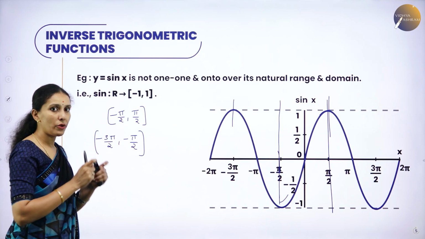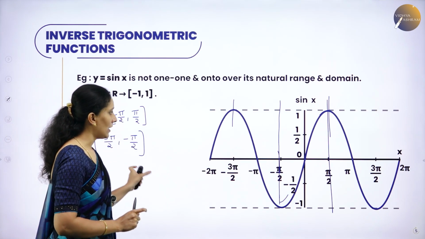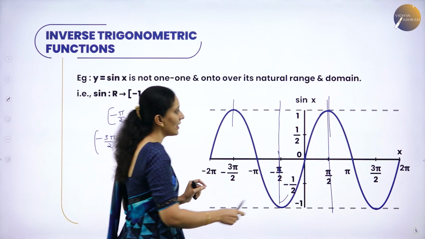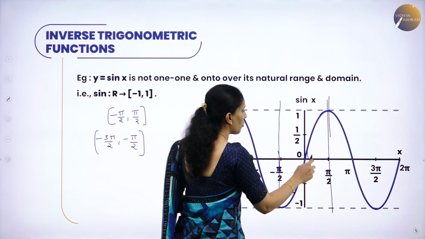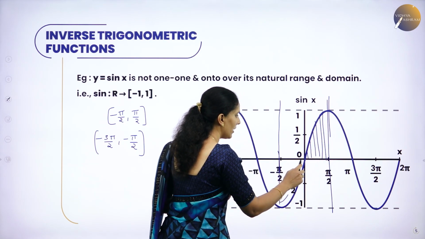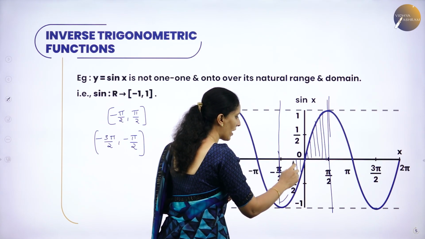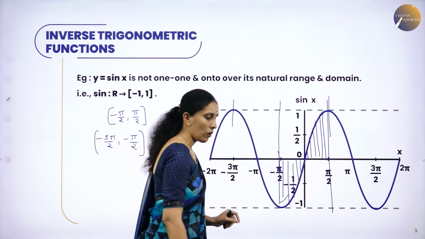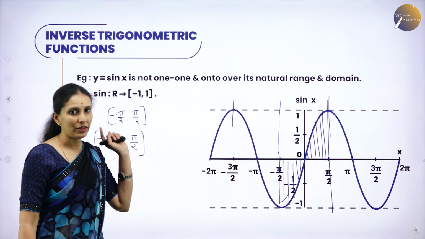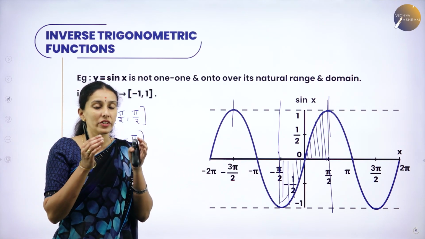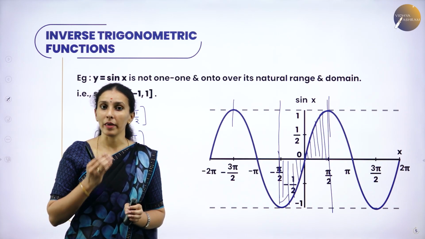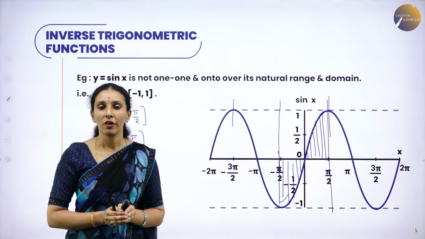So, like this, when you restrict the domain separately, the sine function can be invertible, because you can clearly say here, for each value of x, you have different values of y. Similarly, here also for each value of x, you have different values of y, and for all the codomain elements you have one pre-image in the domain set. So therefore we restrict the domain of a trigonometric function to make it an invertible function.